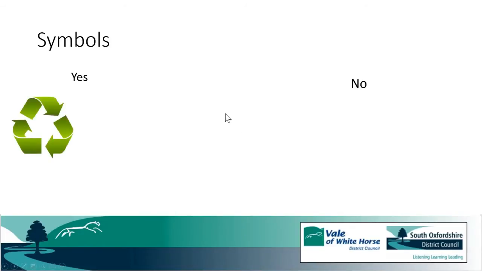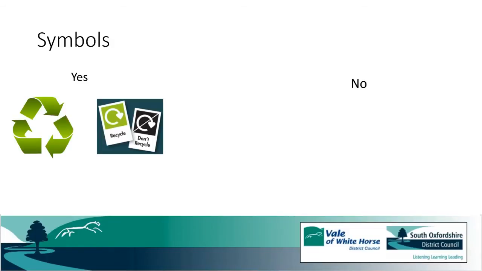So hopefully you will recognise this one. Obviously, we talked about it earlier on in the presentation. That is a general recycling sign. You used to see that a lot on items and products, but we see it a little bit less now, and you'll see more of this one, which is a lot clearer. It can separate an item into the different parts. So for example, a microwave meal, you might have the plastic tray, the film lid and the cardboard sleeve, and each of those will be identified on the label, and it will say whether it's recyclable or not recyclable. So if you have either of those, they basically mean that it is recyclable if it says so, and they're the only ones that you really need to worry about.